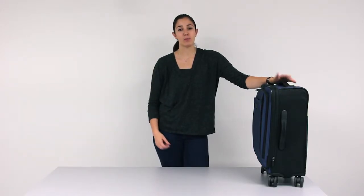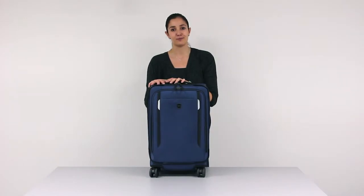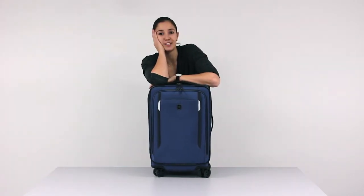Are you planning on heading on a long trip but still determined to pack light? Today on Laura Explains I'm going to show you how to be prepared for every occasion using only a carry-on suitcase. To prove my point I'm going to be using the WORX Traveller 22 from Victorinox. With its unique pack more system, the WORX Traveller offers a variety of different functions making packing a relaxing experience.